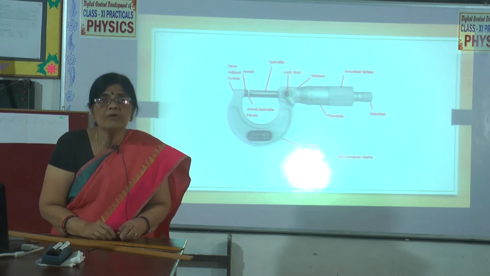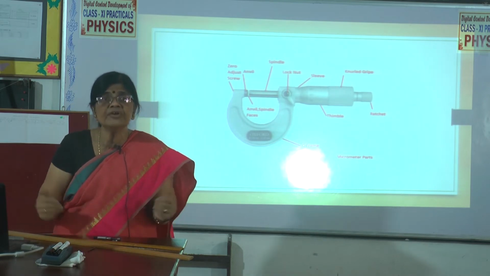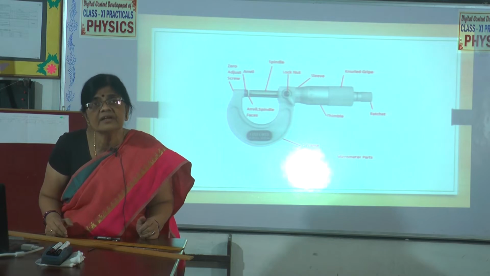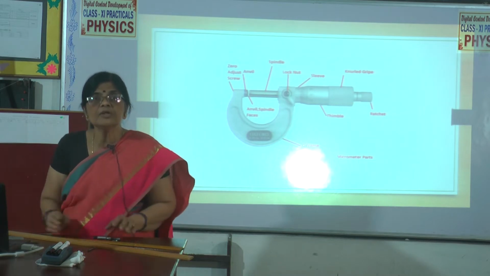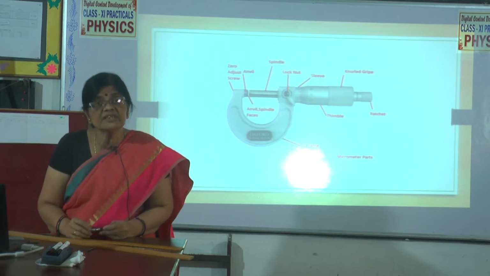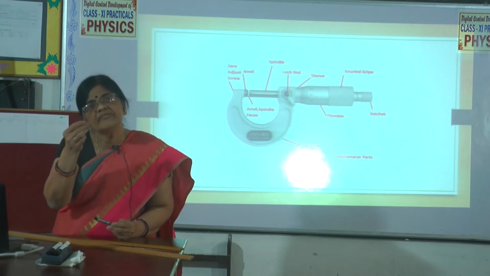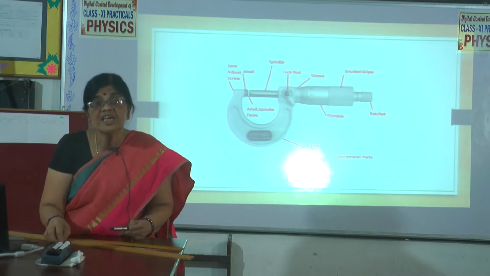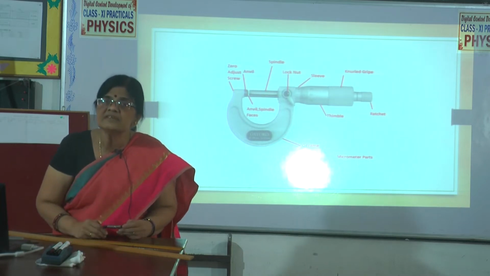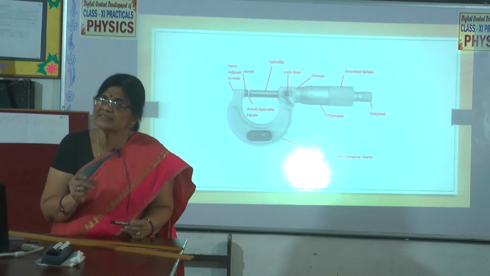But before that, what is the thing that you must know? You want to find out the least count and the zero error. I just told you about the zero error. But what is the least count? If you can measure the diameter even with a vernier caliper, why do you need the screw gauge? It has an accuracy of 3 decimals. It measures even smaller lengths.